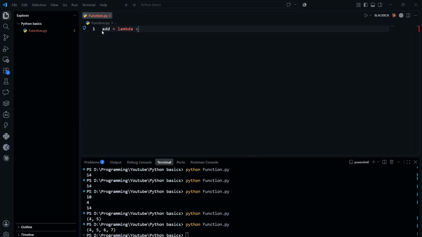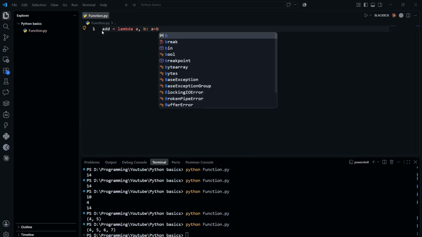So now I am going to implement the lambda function. This function is going to get the values. I'm going to write, as previously, a comma b, and it is going to return a plus b, right?